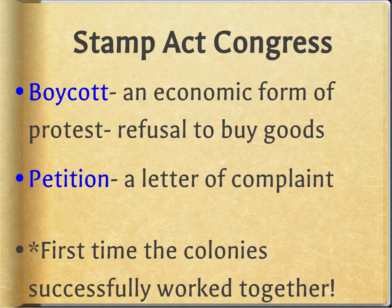If everyone hated the school lunches and everyone boycotted and didn't buy the lunches, I guarantee the lunches are going to change — because that's going to hurt the school with all that food sitting there rotting. It's kind of like what the kids did with the dress code a few years ago — a mini boycott — and then they did a petition, which is a letter of complaint. All of that led to changes. So this is what you see the colonists do: come together, boycott certain things, and petition to show they're serious about getting rid of something that doesn't benefit them.